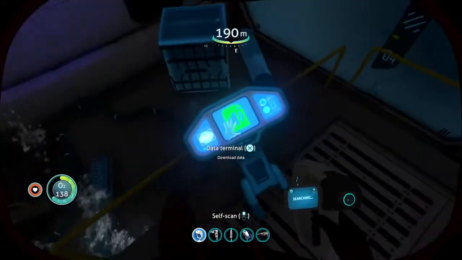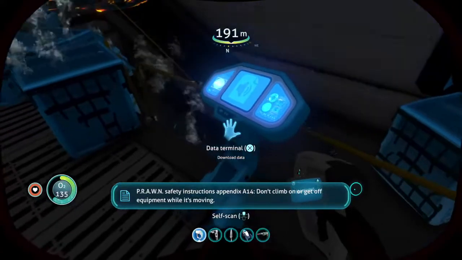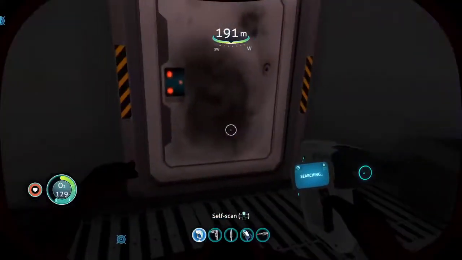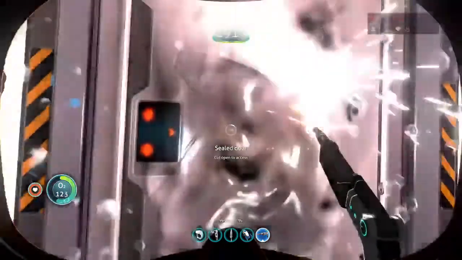PRAWN Safety Instructions Appendix A14. Don't climb on or get off equipment while it's moving.